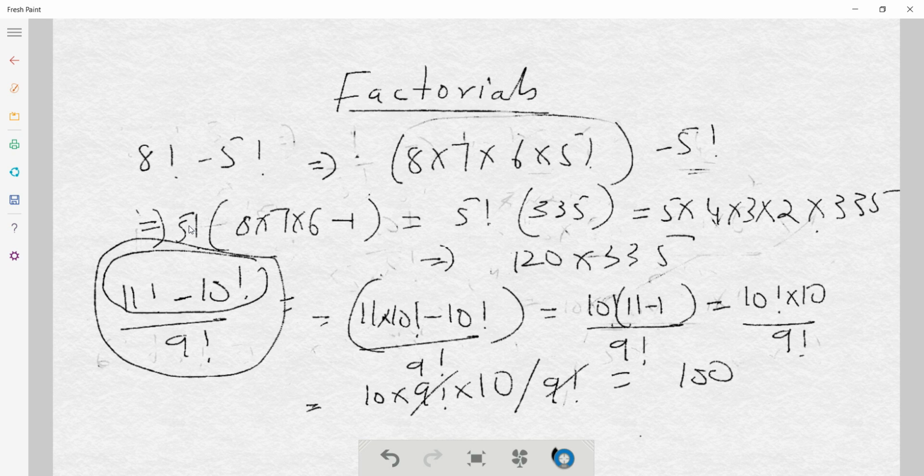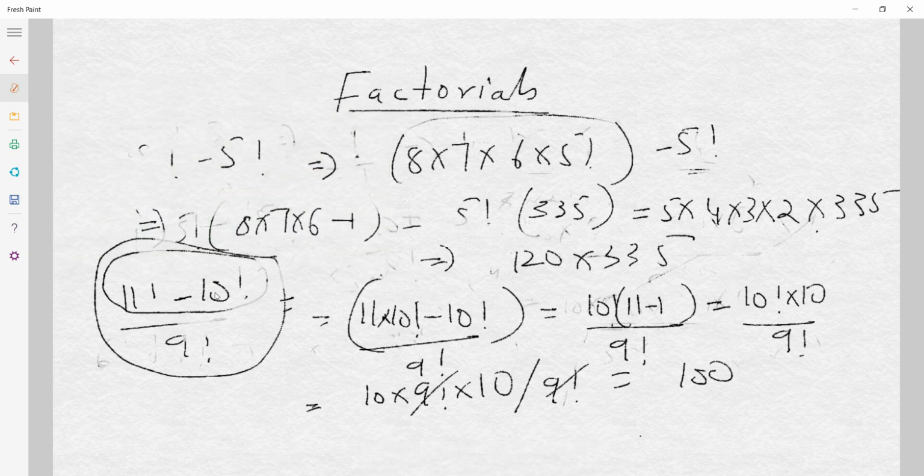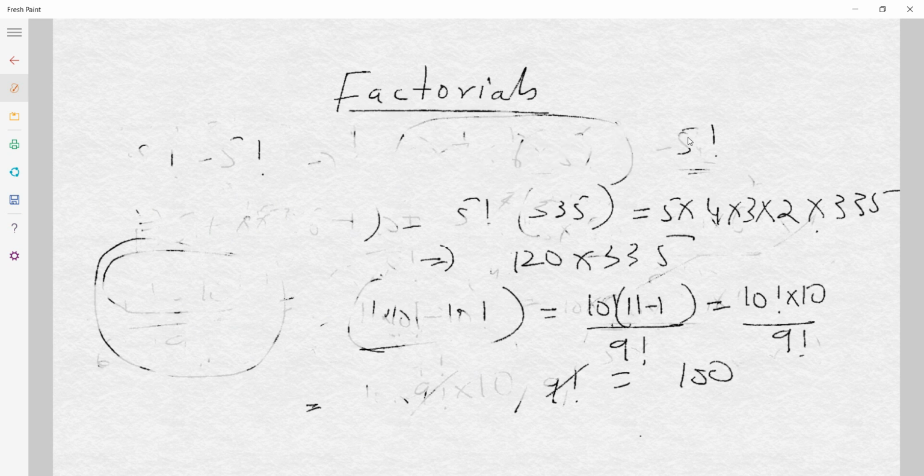So now we'll do one more problem, and then I think we will close for today, because that's pretty much what I wanted to cover today. But there's one more exercise I wanted to do, because I wanted to make it very simple and nice, right? The 4 things I wanted to talk about: add, subtract, multiply, divide, with respect to factorials. So we're gonna do one more exercise, and then we will close it off for today.